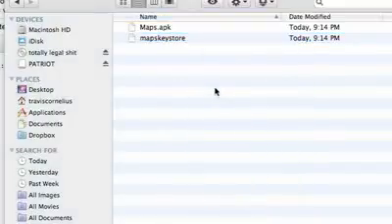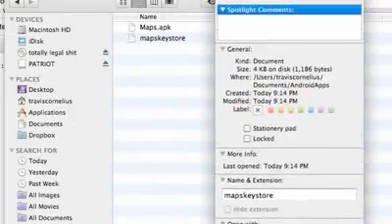I forgot what it's called on Windows. I mean, I just had Mac for like a month and I already pretty much forgot Windows entirely. But there we go. Basically, you're going to get the location. We're going to copy this path and refer to it in our terminal or in our command prompt.